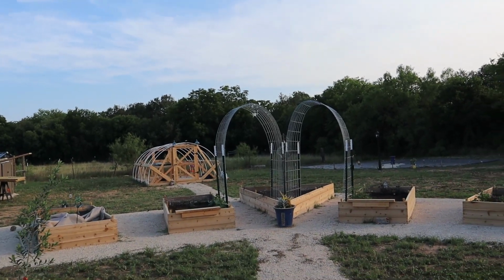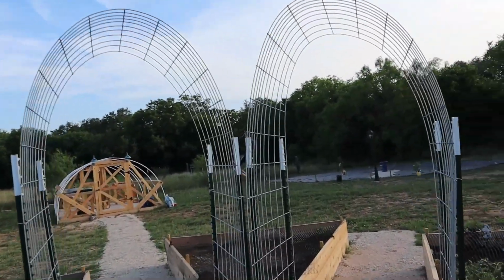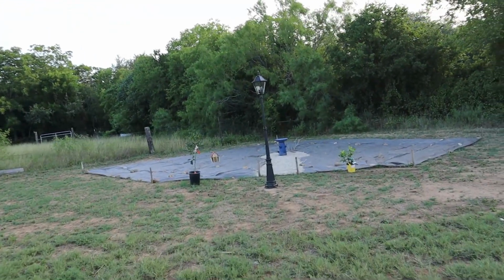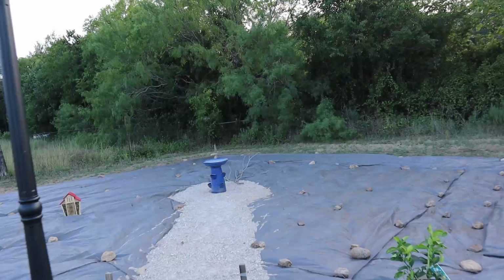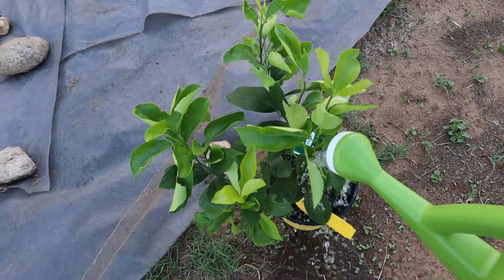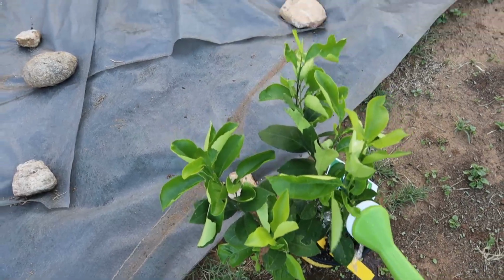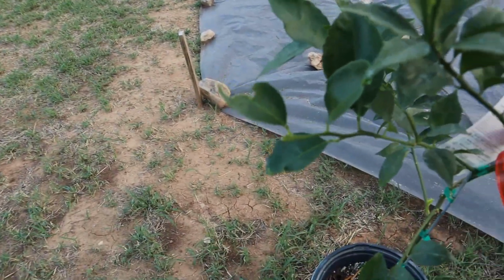Just yesterday we put up the arbors here on the raised beds. I'm really liking how they turned out. And as you can see, we've been doing a lot of work on the pollinator garden. We still don't have the path all the way through, and what we have over here isn't done yet. Well, we've been getting a lot of rain and a lot of really hot days, so that's kind of been putting the kibosh on working out here as much as we'd want to. So we have a Meyer lemon there, and an orange tree here.